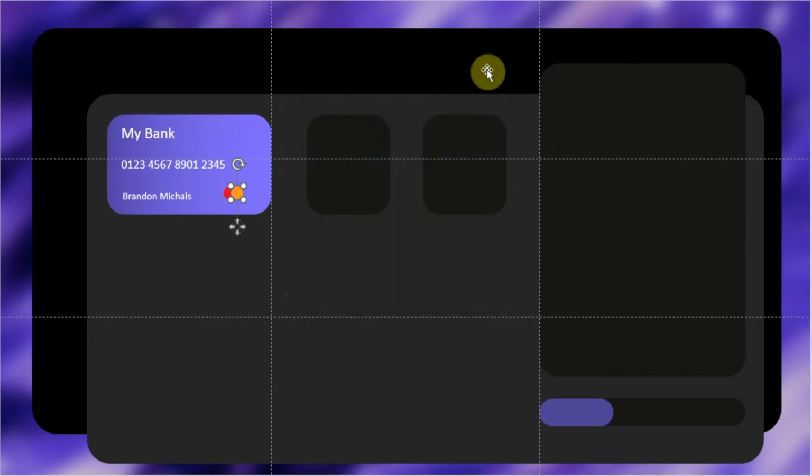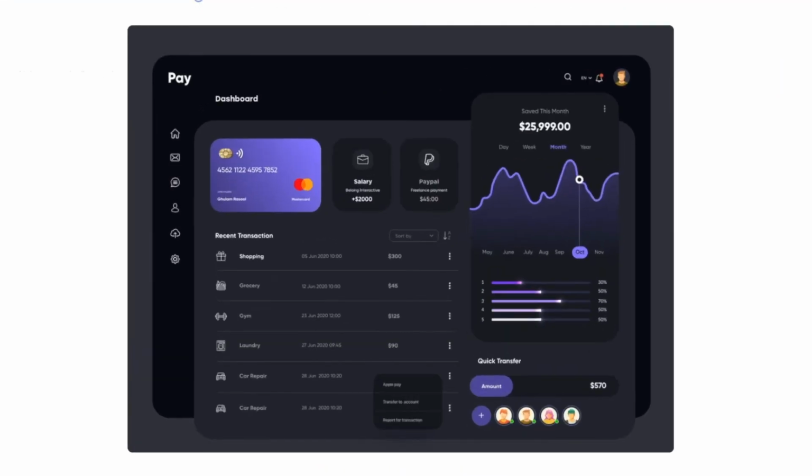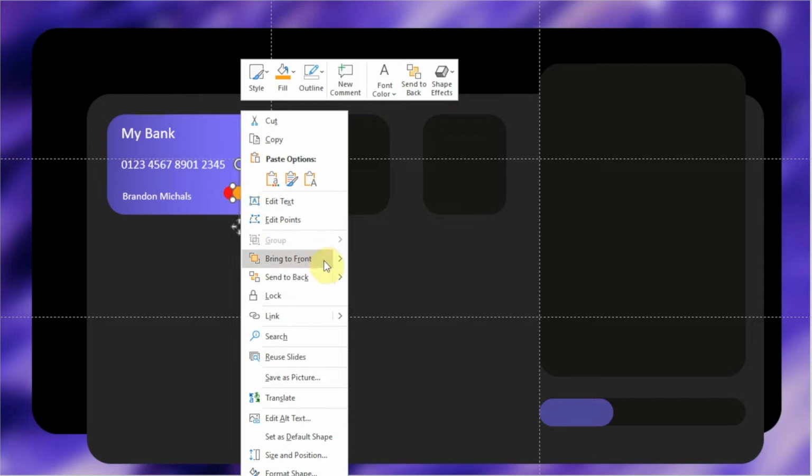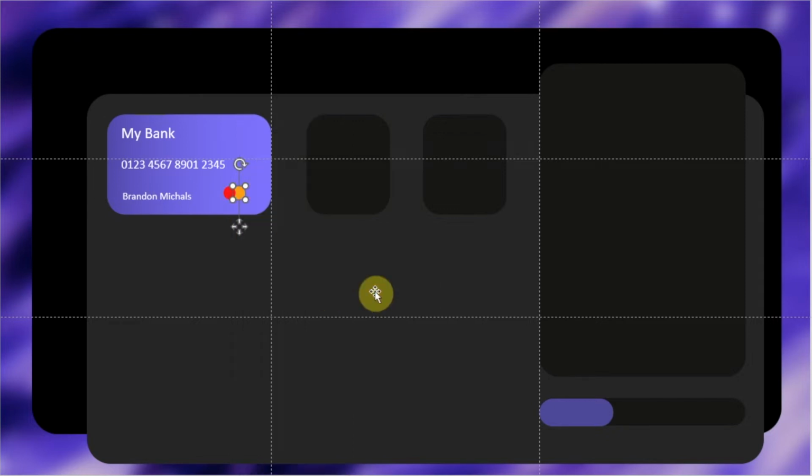Colors are looking good. I'll switch back to my design reference to see which color is supposed to be on top. Okay, so they're blended in the middle. I don't want to take the time to do that, so back in PowerPoint, I'll just take the gold circle and move it behind by right-clicking and choosing Send to Back, then Send Backward. That moves it down one position in the layer order of objects on the slide.